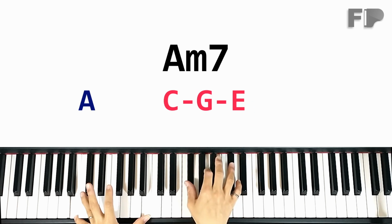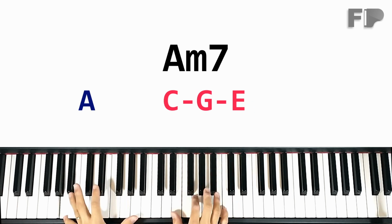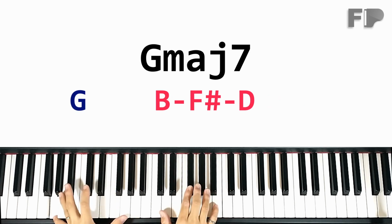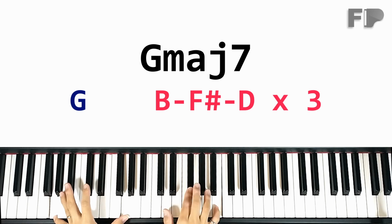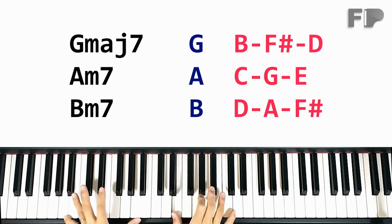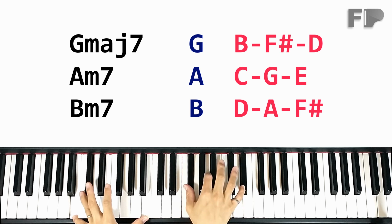Next we have A minor 7, A octaves on the left, and C, G, and E on the right. We'll play this 6 times. Next is G major 7 with G octaves on the left, and B, F sharp, and D on the right. This time we'll play this 3 times. Then we play G major 7, A minor 7, and B minor 7 once.